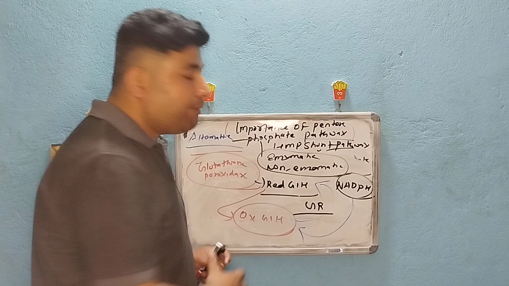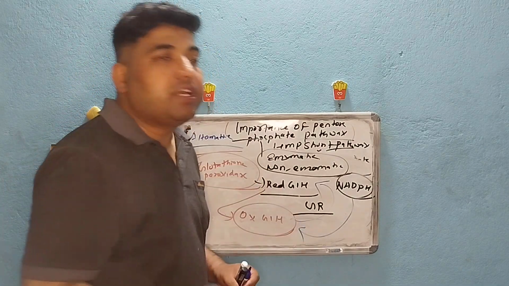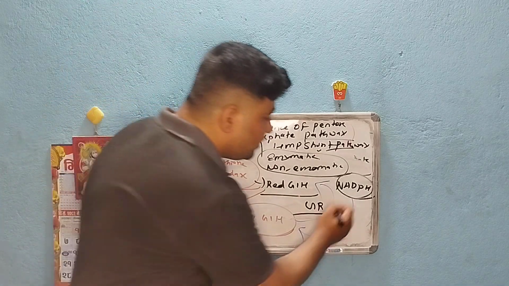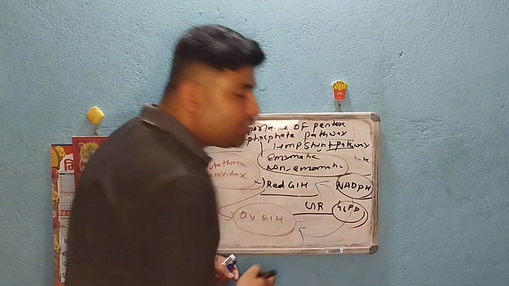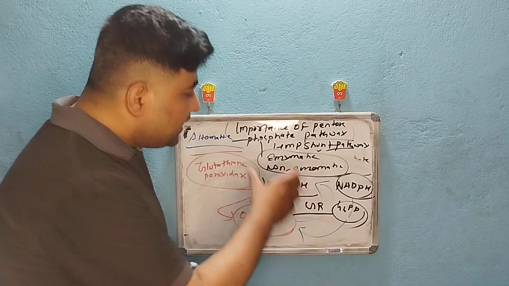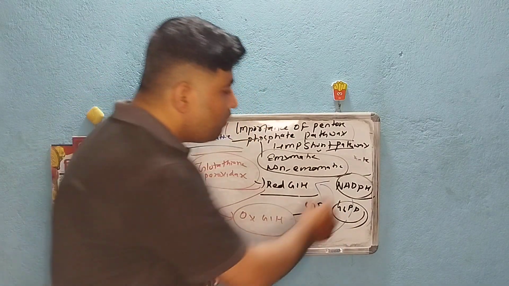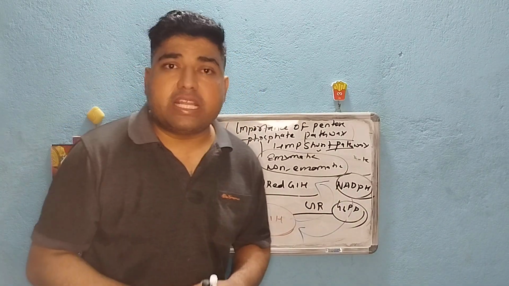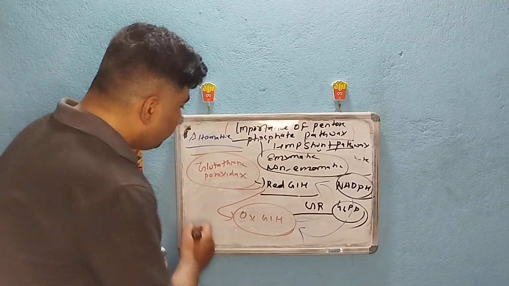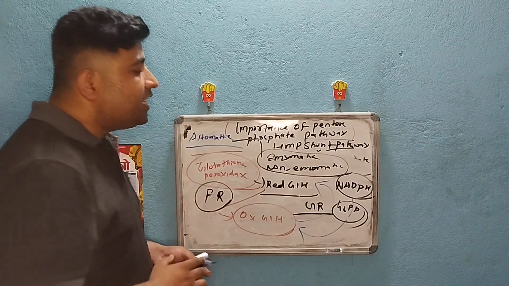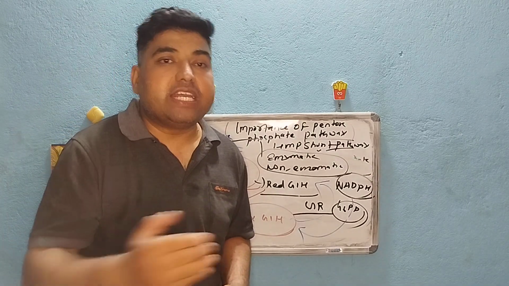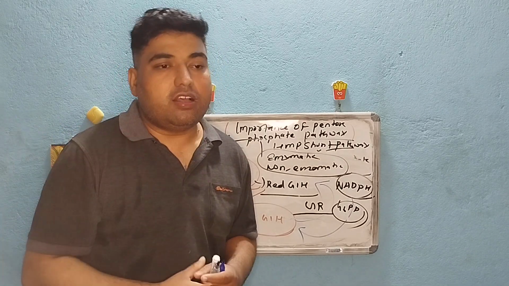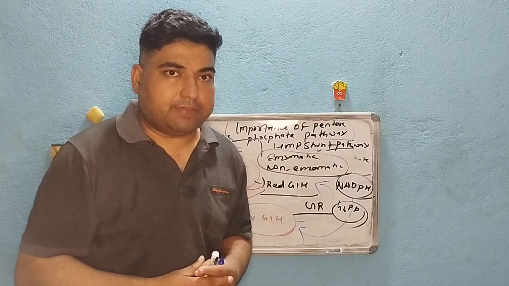If this process is hampered, the person may suffer from hemolytic anemia. This happens in deficiency of the enzyme G6PD, glucose 6-phosphate dehydrogenase, because in its absence there is no production of NADPH. Without NADPH, the RBC membrane becomes vulnerable to attack by free radicals, which can damage the membrane of the RBC, leading to a reduction in the number of RBCs, and that leads to hemolysis or hemolytic anemia.